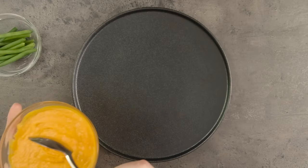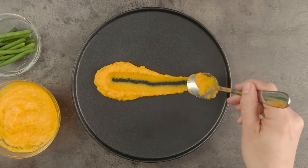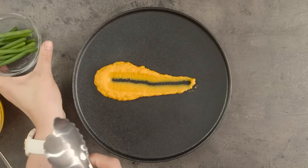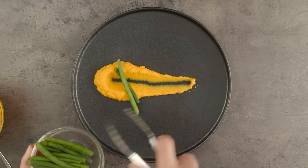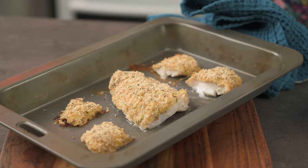Let's plate up the first idea. I'm going to use a black plate — it's about the biggest contrast to white fish I can find, so it's a great place to start. Then I'm going to add a generous blob of carrot puree and drag my spoon through it for added visual appeal. Doesn't that colour look so vibrant? Next I'm going to add some steamed green beans — they're an easy addition and green colour on anything always seems to make it stand out.